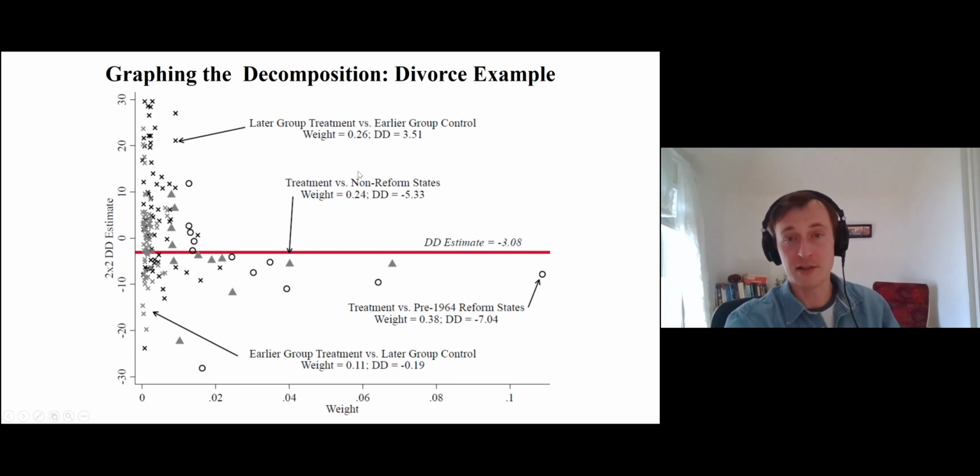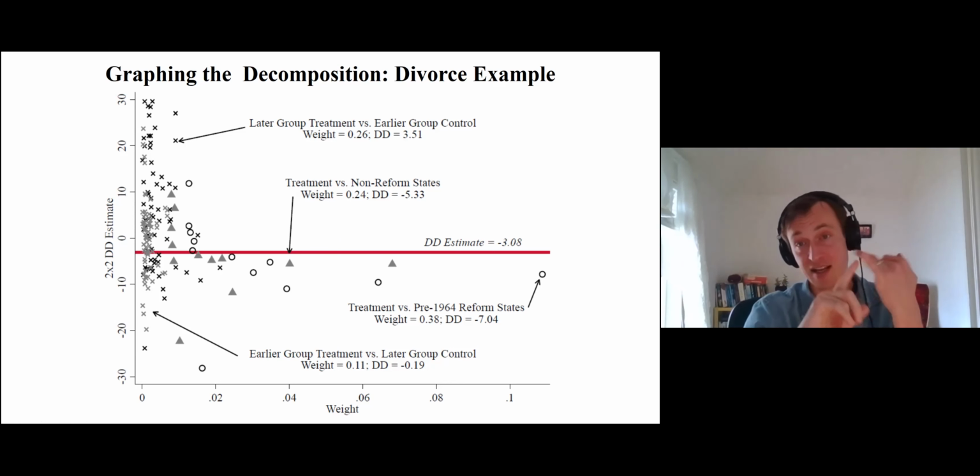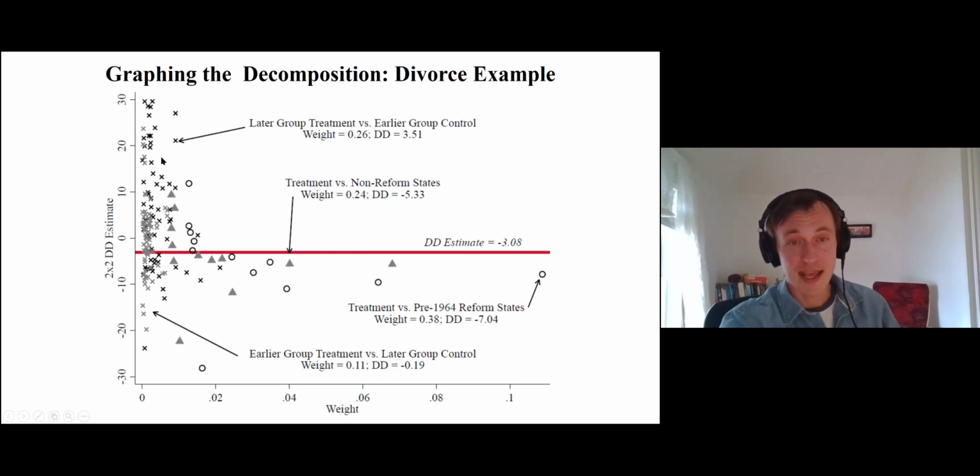We'll return in a little bit to what the subgroup estimates mean, like what happens when you get the average diff-in-diff effect for one type of comparison versus another type of comparison, right? Like treated versus untreated, or early versus late, or late versus early. And basically the result that we just looked at says the average of the y-axis weighted by the x-axis is negative 3.08. That's the decomposition result of the paper. So that's what you see here in this red line.